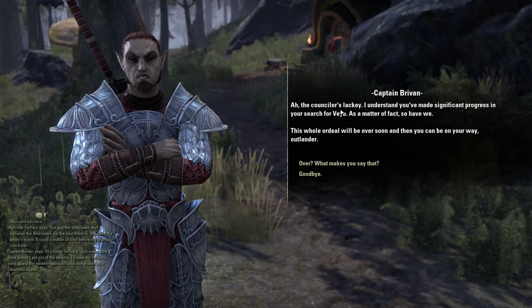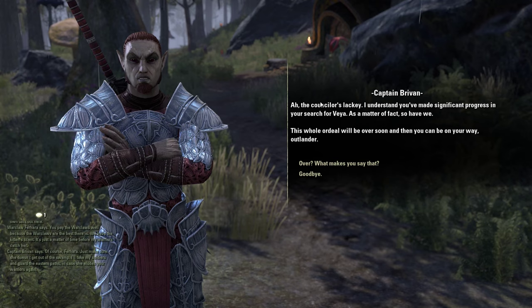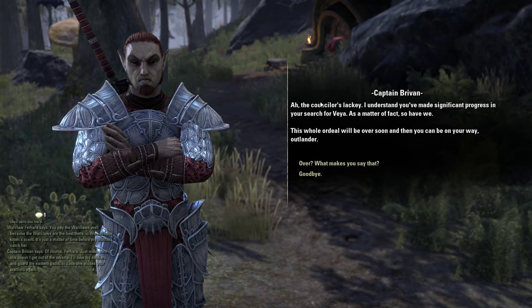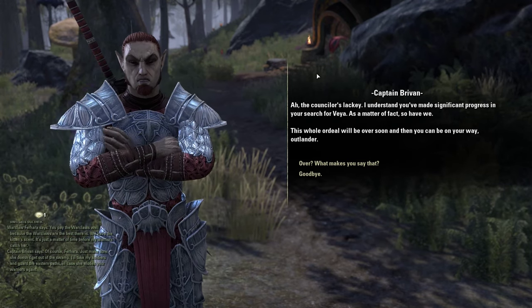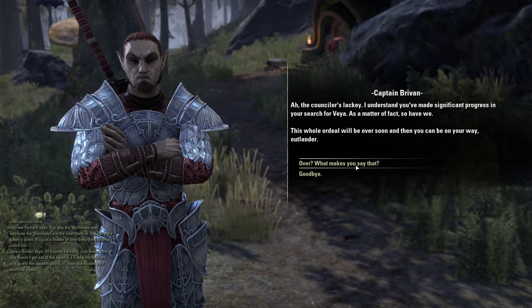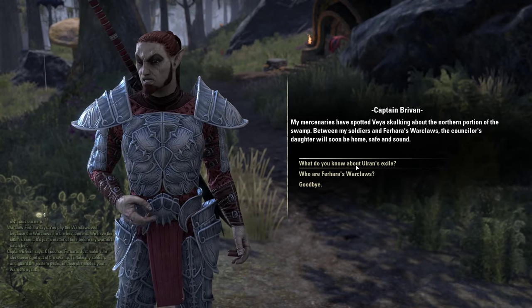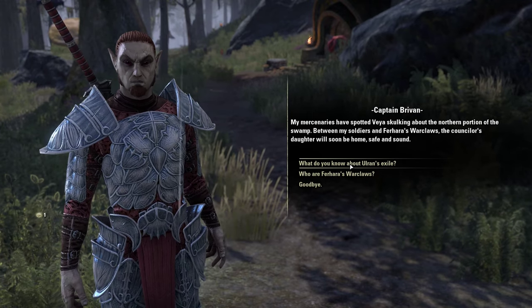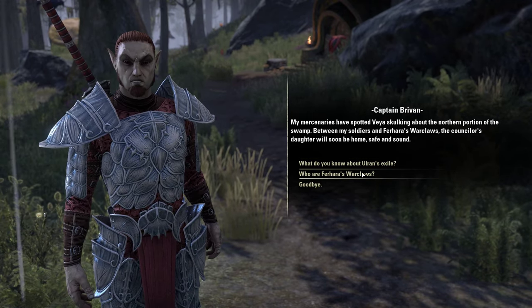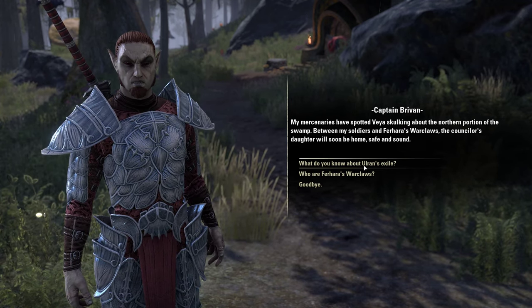Ah, the Counselor's lackey. I understand you've made significant progress in your search for Veya. As a matter of fact, so have we. This whole ordeal will be over soon, and then you can be on your way, Outlander. Over? What makes you say that? My mercenaries have spotted Veya skulking about the northern portion of the swamp. Between my soldiers and Fair Hara's war claws, the Counselor's daughter will soon be home safe and sound.